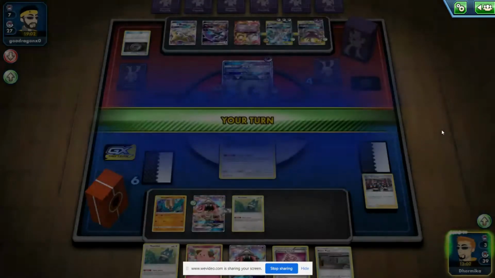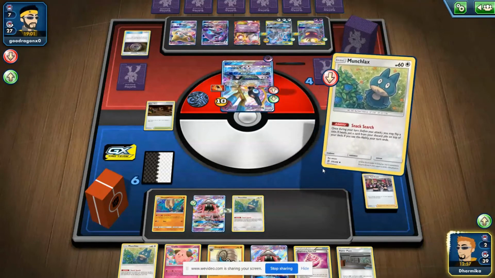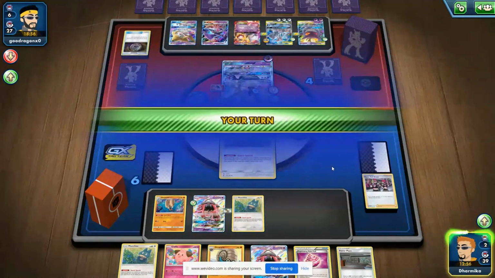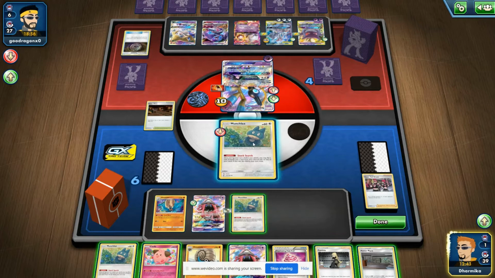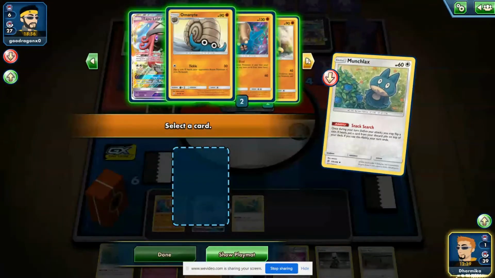Okay, if you have a double colorless, then we are doomed. We are doomed. Oh man. Too many tails. He's trying to mill us now. 1, 2, 3, 4, 5, 6. No point using a Cynthia, we would draw back the 6. Darn it. Yes.